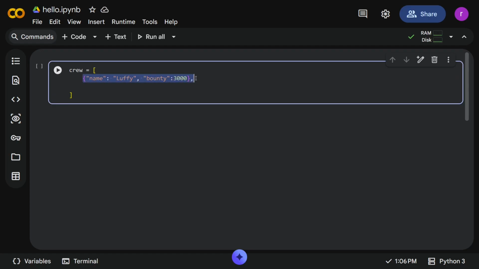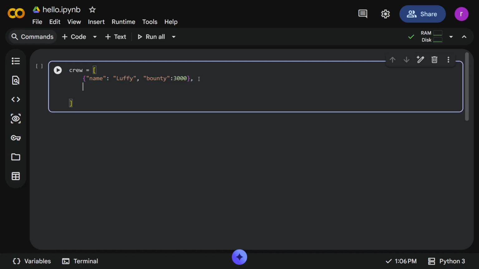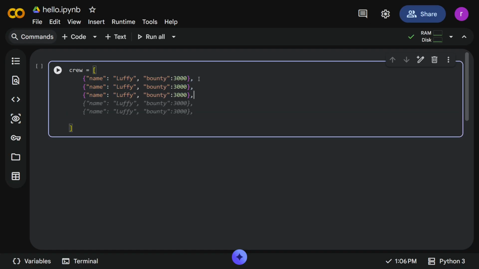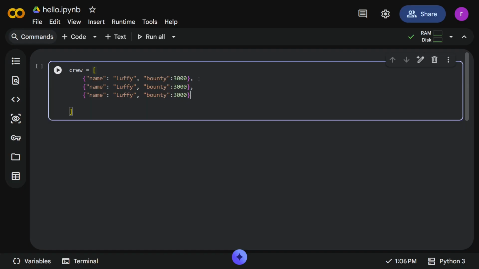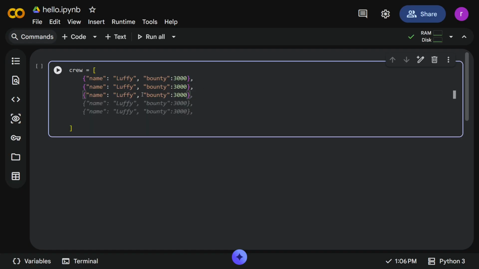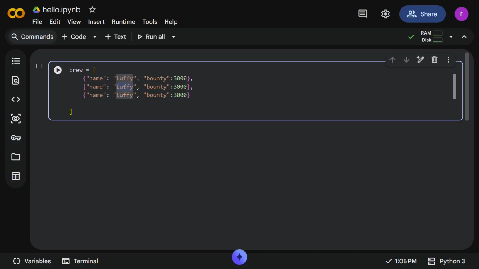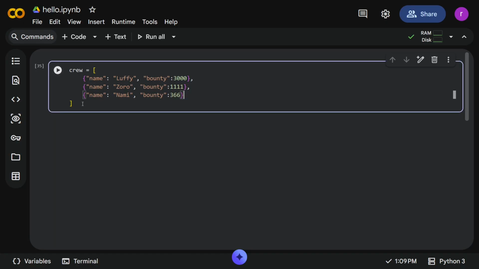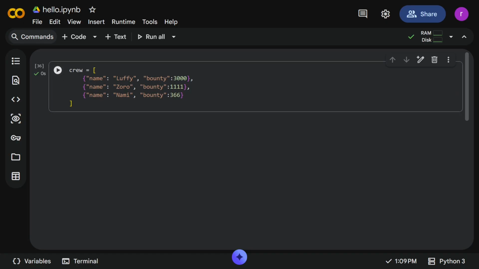So let's just copy and paste this a couple of times, and Zoro, and let's say Nami. And there we go. Now we have a list of dictionaries. So here we have this very common data structure, a list of dictionaries.